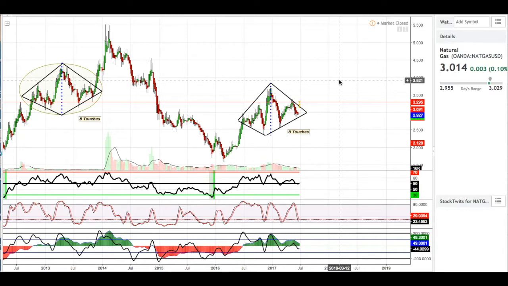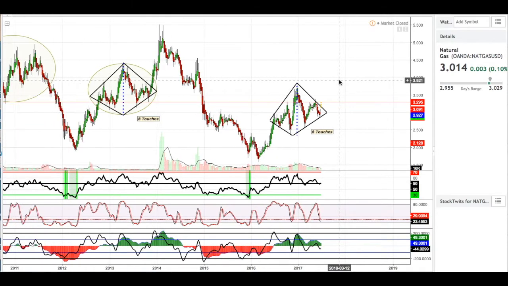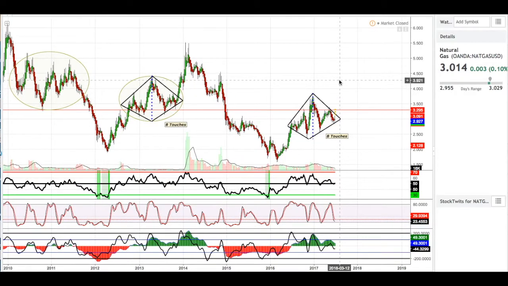So today we're going to be looking at natural gas, represented by the ticker NatGas USD. And we're here on the weekly chart, and I'm noticing a very interesting common pattern that we've had twice before, and that is the diamond continuation. You usually hear about diamond bottoms or diamond tops. They're very famous for the people that do point them out, but I wanted to talk about the diamond continuation pattern in this situation. So I have three of them here.